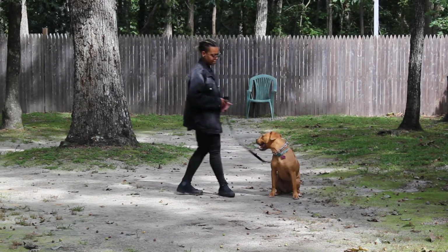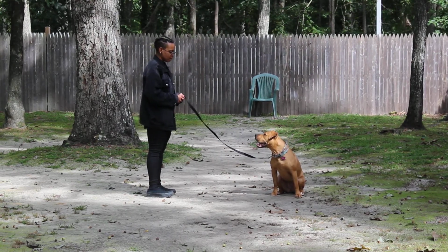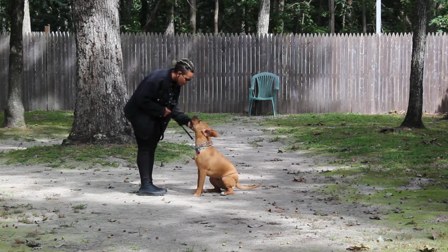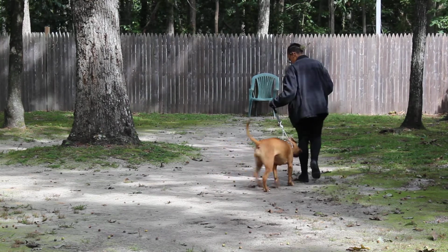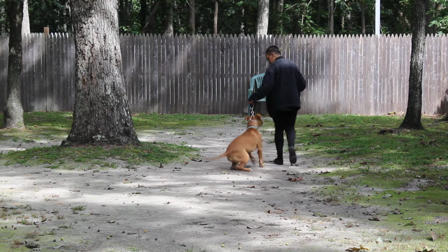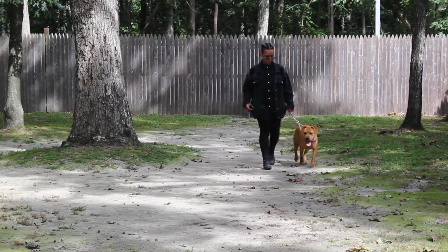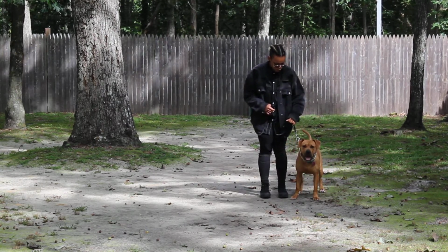Sarah leaves her in another sit-stay. And this time we're going to demonstrate the recall or the come on command. Now usually when we call them we act fairly exuberant, but she's been taught to come and sit, and if your come command is too happy, she will attempt to jump on you. So just keep your tone real even. Yelling doesn't work, and being too happy with Henny doesn't work either.